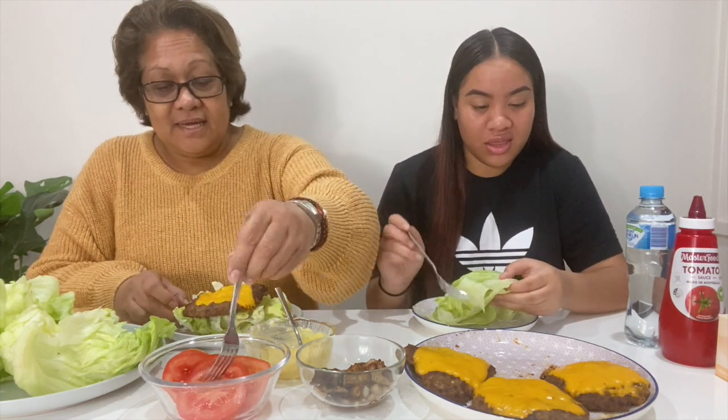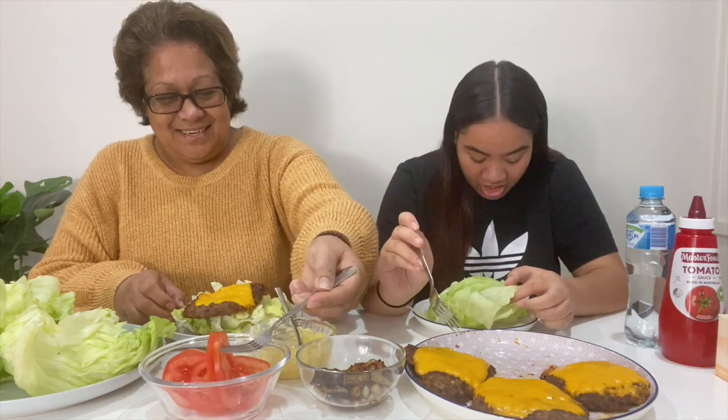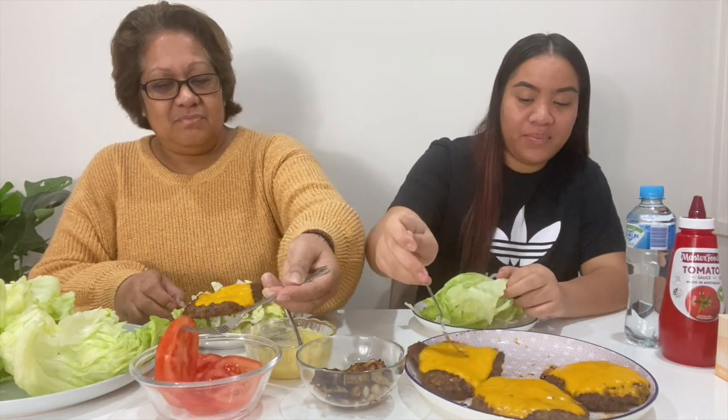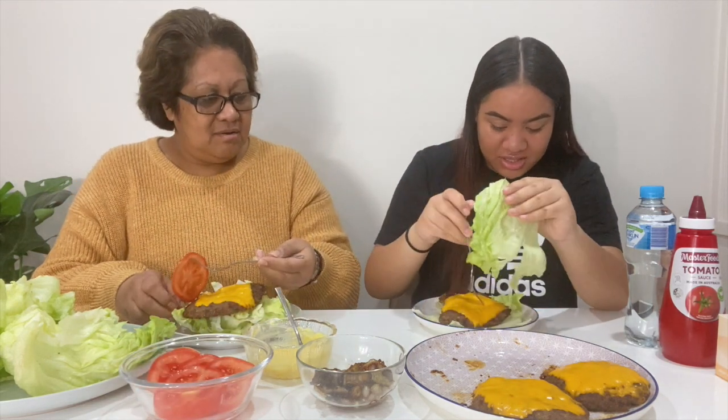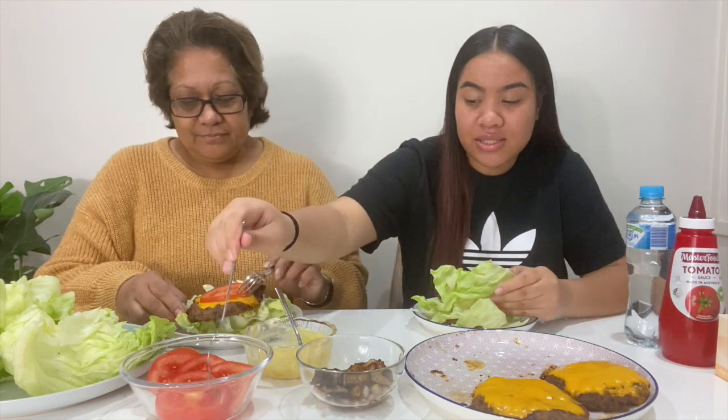Okay, I got my two buns. Oh, you only got a thin layer. I got the thick one. Anyway, okay, I kind of wanted that patty, but it's fine. And I got one tomato. Oh, tomatoes.